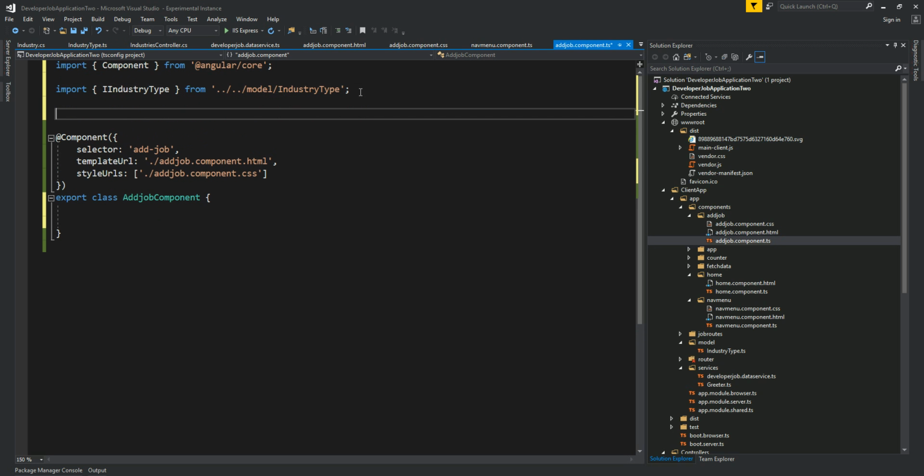Now let's also import the service here. Oh, I cannot type. These are services, and the name of our service is developer job data services.